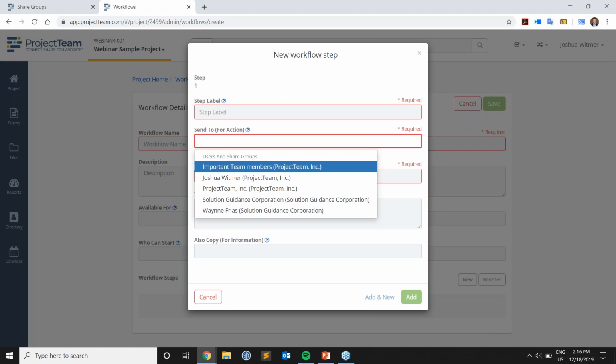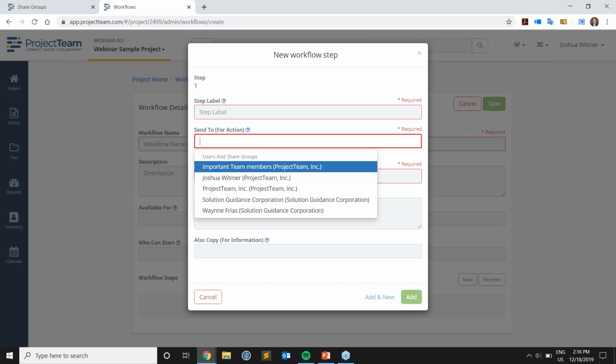This is going to be especially important maybe for project templates. As you're creating your project templates, you might want to set up your forms, kind of set the access for the different fields that you have on your templates based on subcontractors or whatever role or share group you have. And then you can set up workflows as well. So I have a 4-step workflow, for example. The first step in the workflow is going to be sent to all team members. The second one is whatever you want to put in there to have those share groups in those workflow roles.